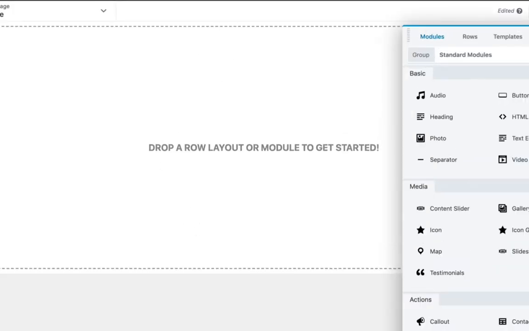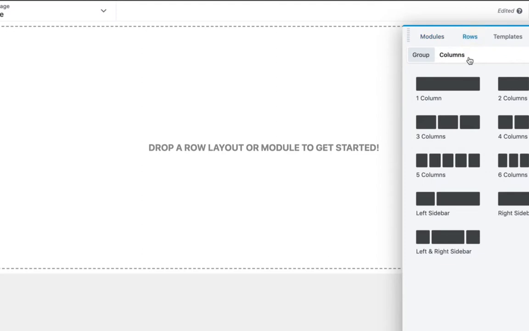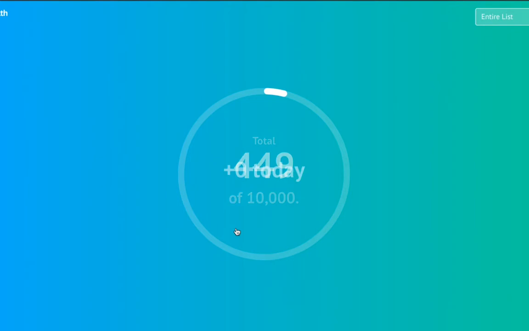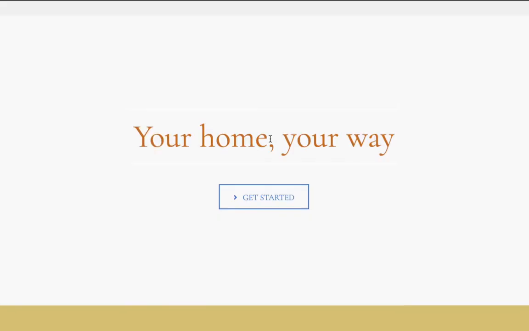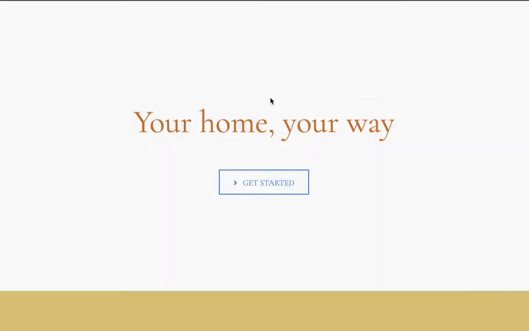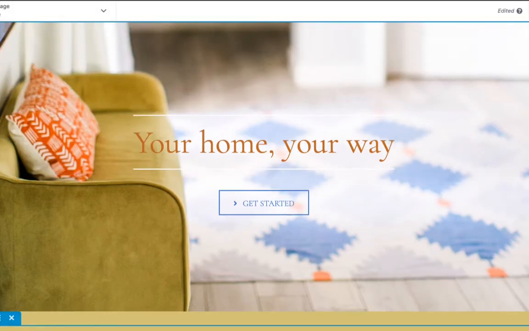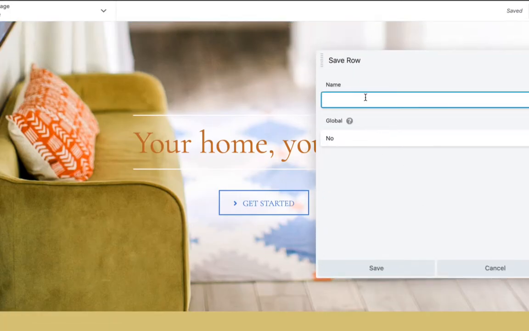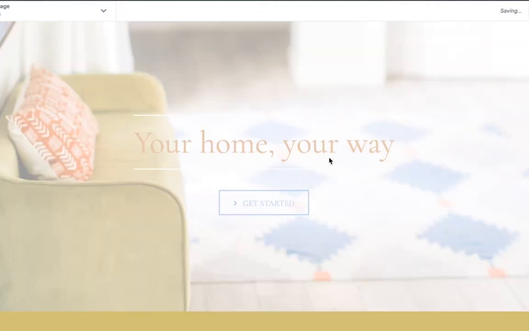And obviously it's empty. And what if I decide that I don't want to reinvent the wheel? So you can go ahead and drag in one of these pre-built rows if you like. What I'm actually going to do, because I don't like doing my work twice, is I'm just going to open my other page because I like the way that this looks. And I'm just going to take this row, I'm going to save it so that I can just duplicate the row. And I'm just going to call it a large hero row or something that you can remember.